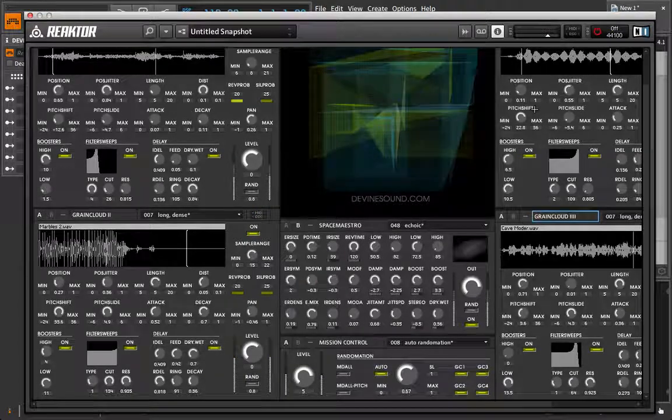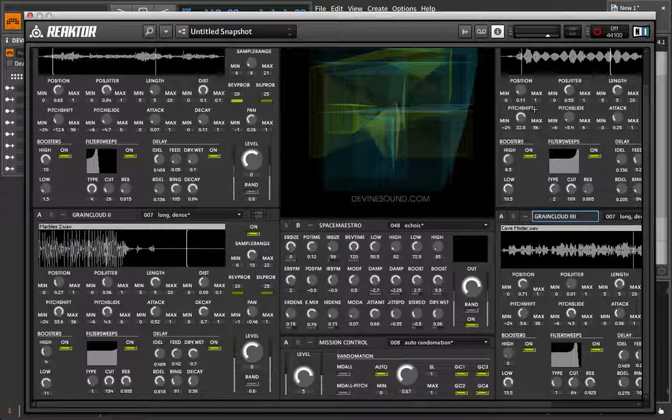And I think my favorite part about this is you're never going to get the same sound twice. It's just basically mathematically impossible unless you turn all of the randomization off and you set something up that's static, but that really wouldn't be the point of an instrument like this. And I just wanted to show this to you because what I think it proves is that pretty much all of these synthesis concepts that we've talked about thus far are very simple. You can wrap your head around all of them.